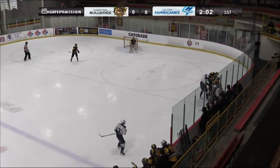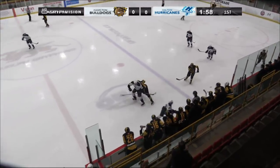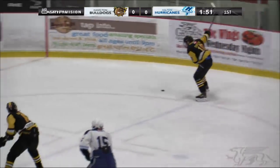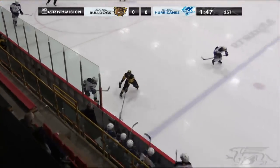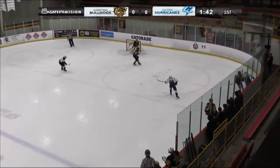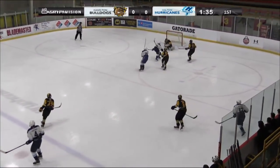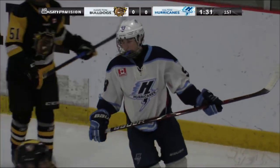Keep battling on the near side wall. It will now bounce out of the Hamilton end. Maleka will put it right back in the Hamilton end as it's flipped out, and a poor change for Halton. Luckily, Snedek couldn't corral the puck on the far side. Here comes Halton. Palmer with it. That's blocked off. There's a point shot tipped by Maleka, and a nice blocker save by Cirillo.